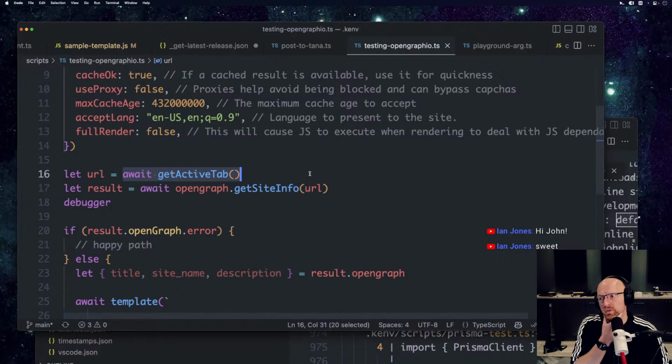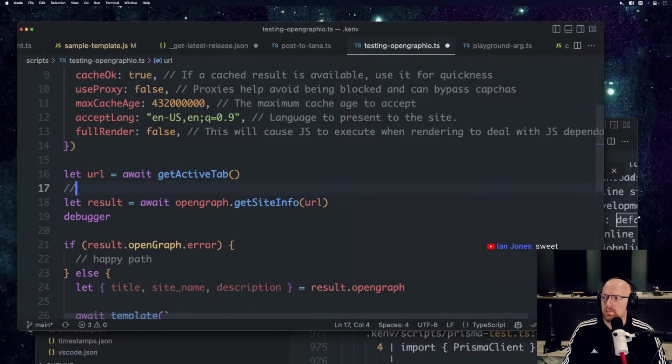Again, if there's anyone on Windows who knows how to get your active URL... otherwise, you could copy the URL into your clipboard on Windows, copy URL to clipboard, and use await paste.